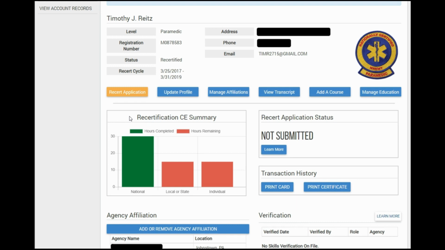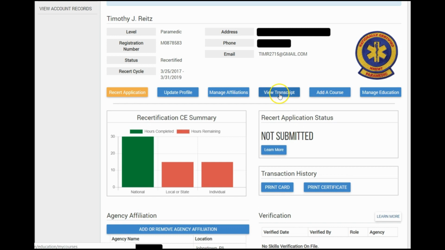Now, I had placed some information in here as far as my transcript, but I need to assign it to an area. So I'm going to show you how to do that so that it gets into the most appropriate area that you need it for. I've blocked everything else out, but if you need something, feel free to shoot me an email. I will do my best to help answer some of your questions. So let's take a look at how I'm going to assign this to a category.